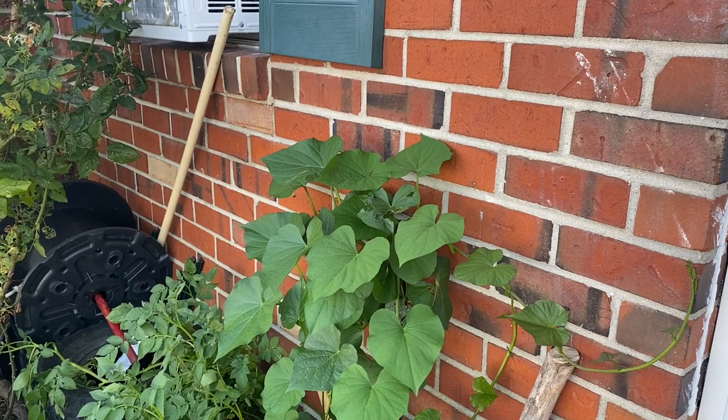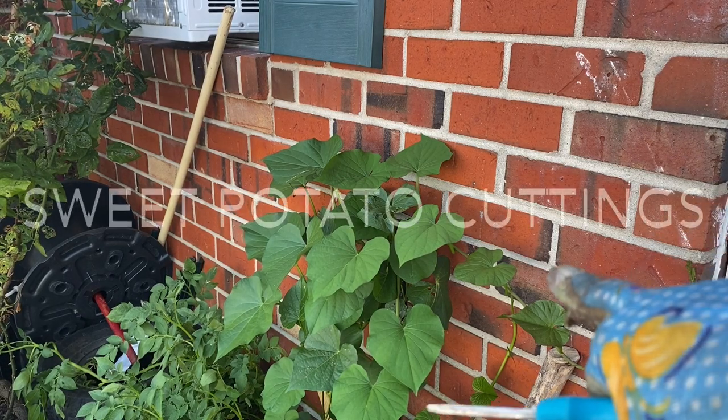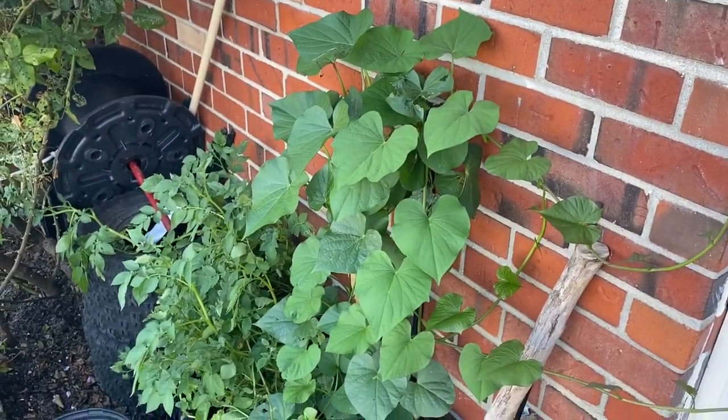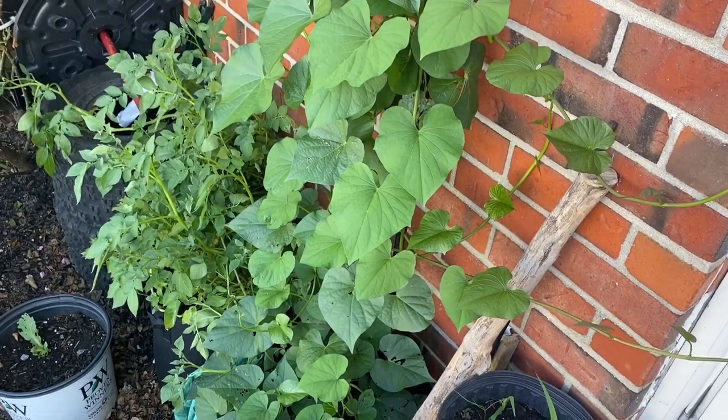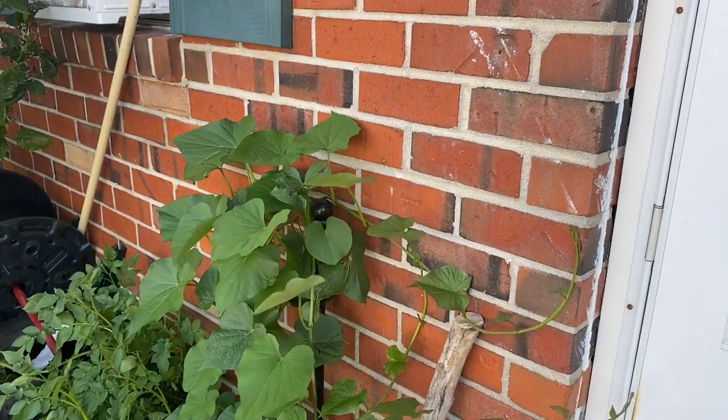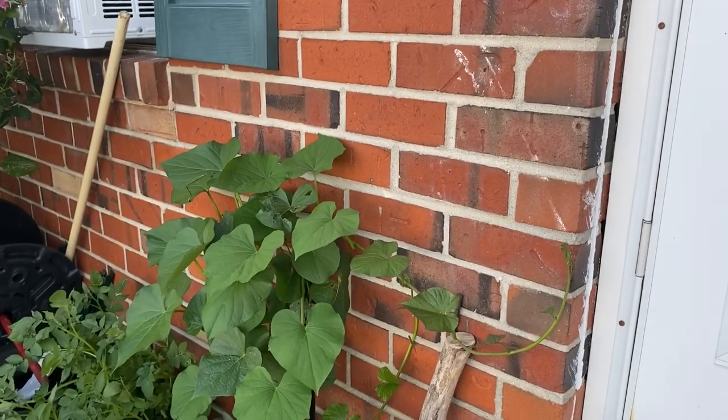Today, guys, we are going to be doing sweet potato cuttings. So that is my sweet potato right there. This is what she looks like all the way down. So I got her vining up. So we're going to be doing some cuttings for the fall, so we'll have some sweet potatoes for the fall.